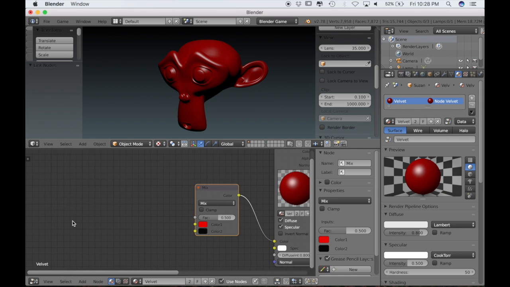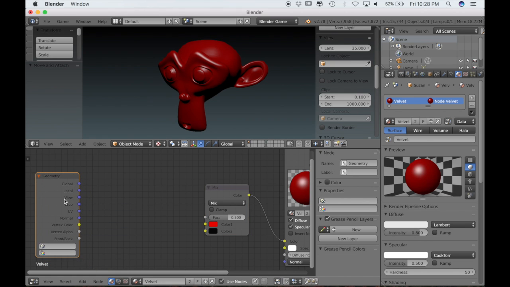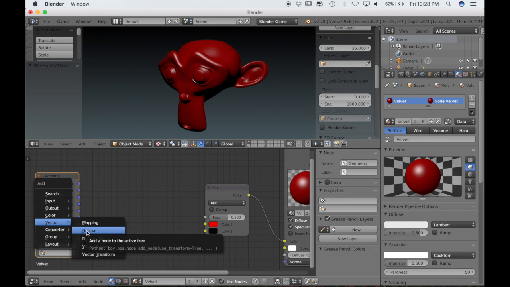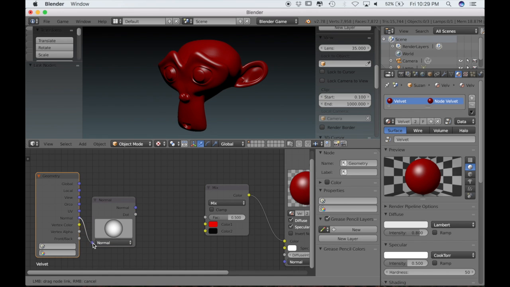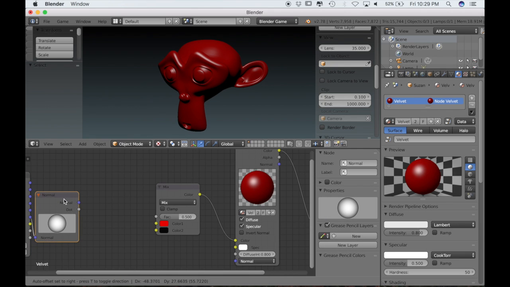And now we'll create that series of nodes that we've been using so frequently, the geometry node and the vector normal node and the color ramp. And somebody asked me why I don't just take the Fresnel node from Cycles and use it in the Blender game engine or in Blender internal.